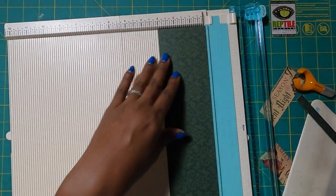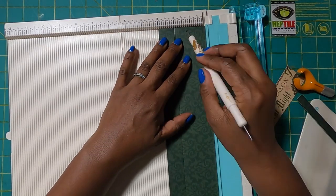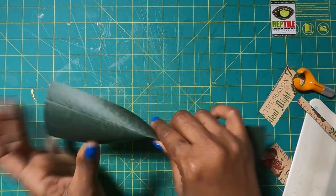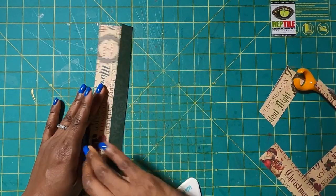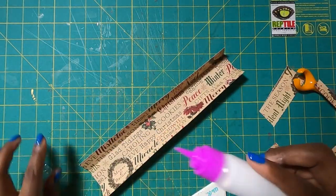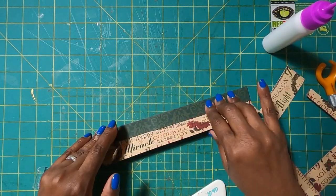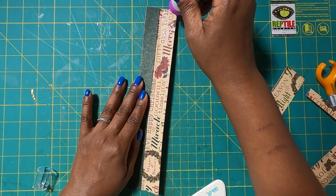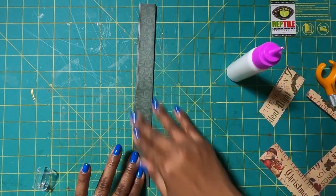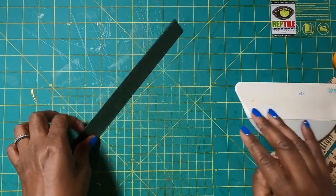And the belly band is going to be very easy. We're going to take our 3x12-inch piece and we're going to score it at 1. And then we're going to score it at 7/8. So now I can take this, fold it, and then I'll take my glue, place my glue down, fold that in, and then I'll place glue on this side. Fold it in. And I'll use my big old spatula to make sure that I have my glue worked through.